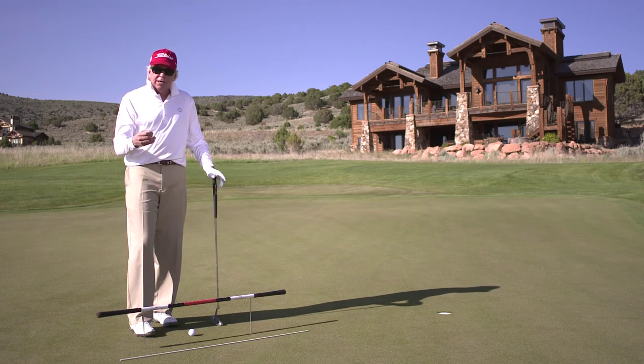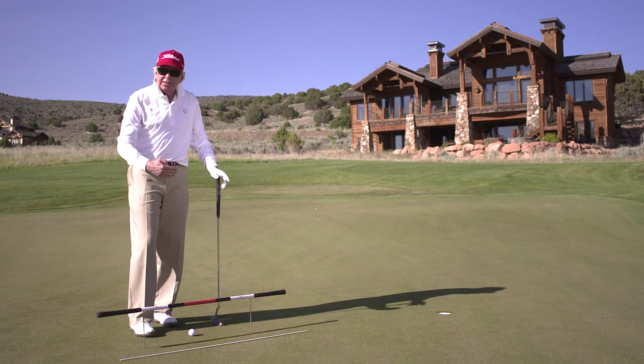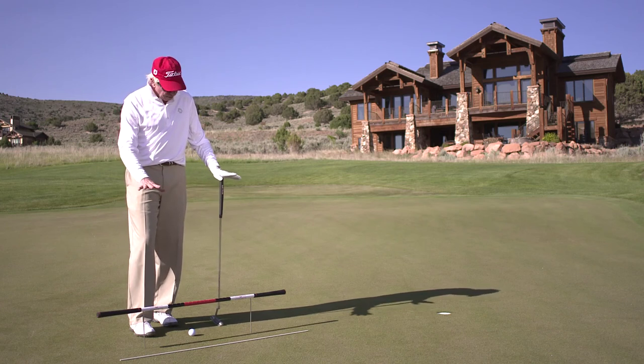My preference for putting would be watching you putt, seeing what kind of stroke works best for you, and then working on that all the time. And this is going to allow you to do that. So get yourself set up.